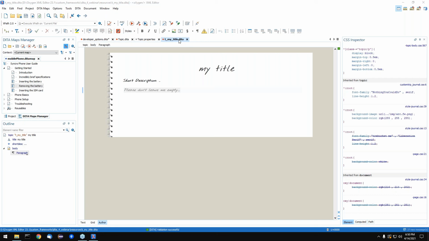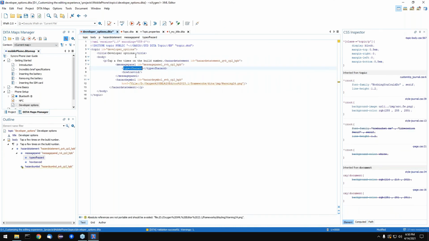Question from Bill: in the type hazard example for content completion, do those control space options only appear in text view, or does it also work in author view? So what Sorin did was he added values for an element in the content completion configuration.